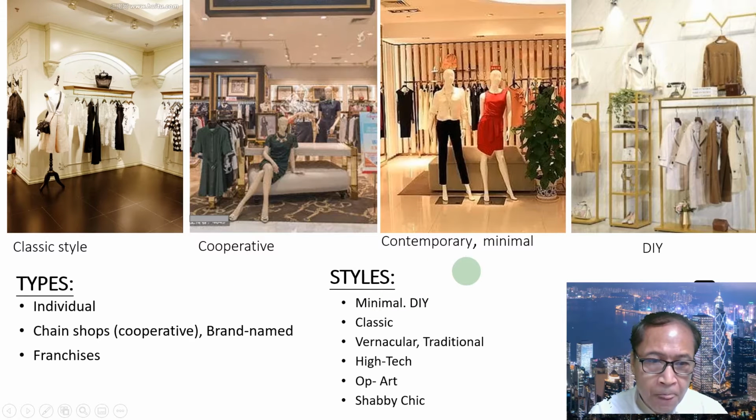And styles. Of course there are many styles. Classic styles, that is European classical styles. You can have DIY styles, and simple, minimal DIY style. Minimal also means close to natural. Minimal is very simple and close to natural, and DIY, do it yourself. Vernacular and traditional means following the tradition of each country, each region.